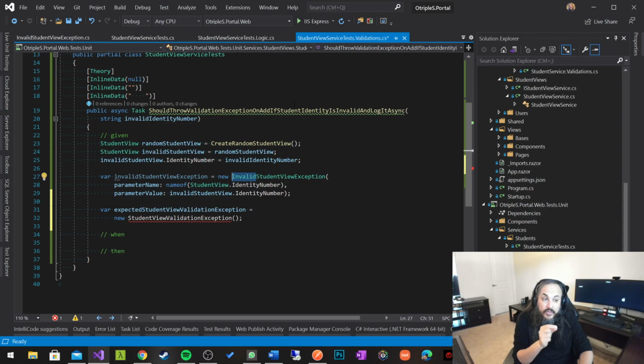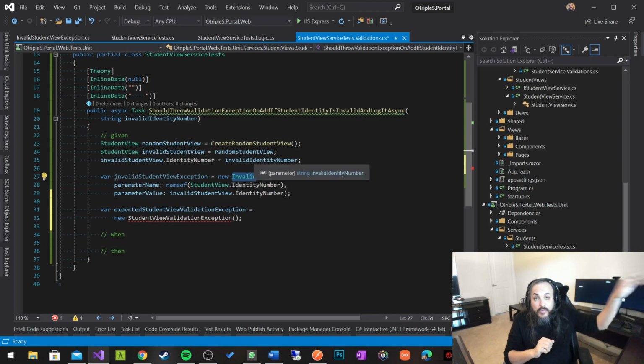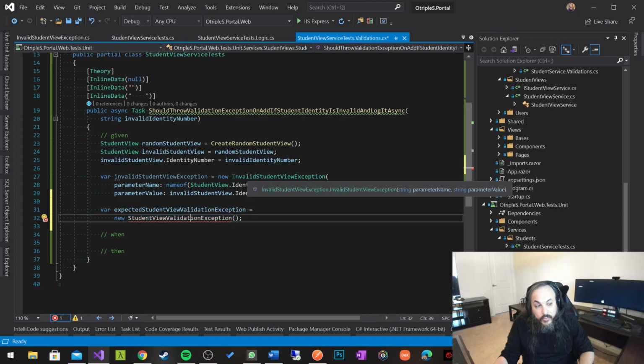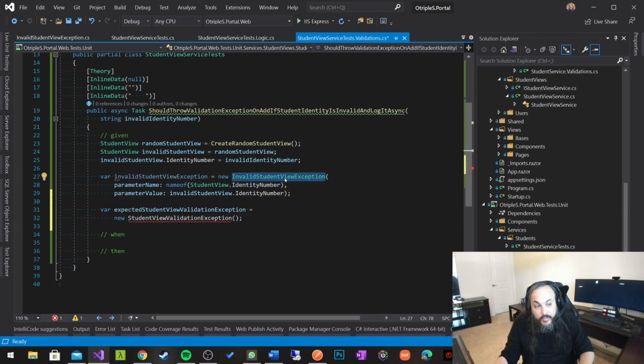So invalid student view exception. So that's the specific case. But when you go up above, this is what you're going to throw to the outside world to actually handle the exceptions that you expect to throw to the outside world. We start with the place and then the issue. See the difference here? We start with the issue and then the place where it happened. Invalid student view exception. In here, we start with the place where it happened and then the issue.